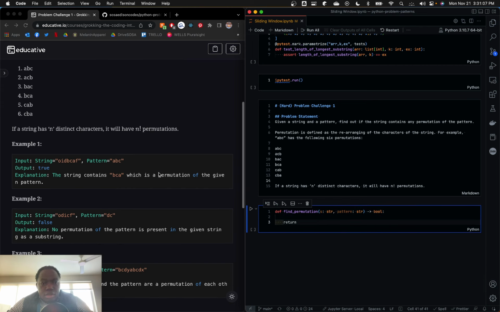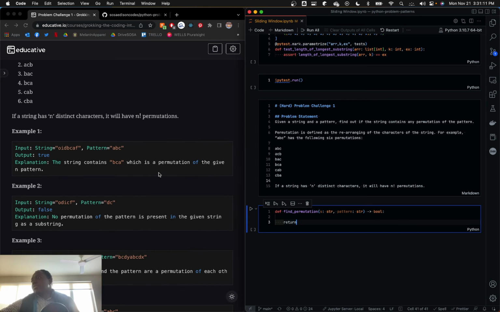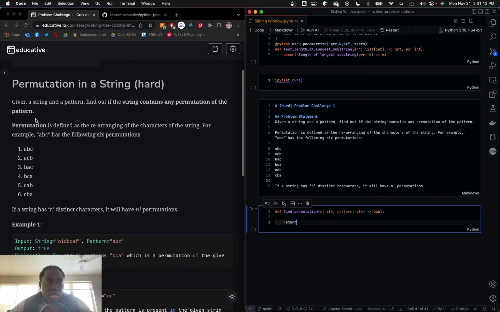All right, let's take a look. Given a string, the point is to what? Hold on. Given a string and a pattern, find out if the string contains any permutation of the pattern. Oh. Move my lunch bag so I can actually write this down.